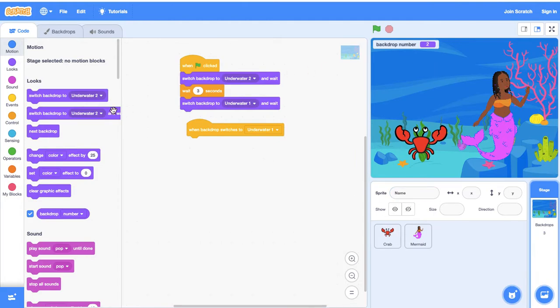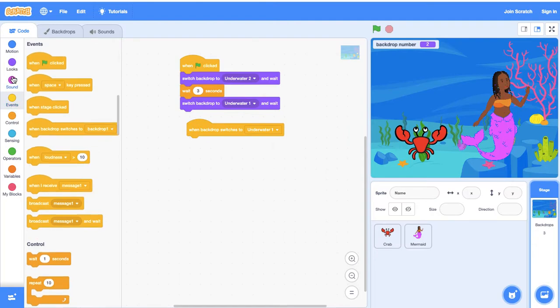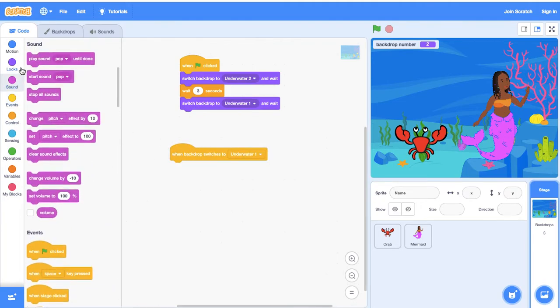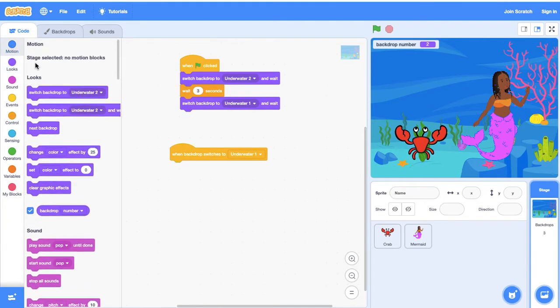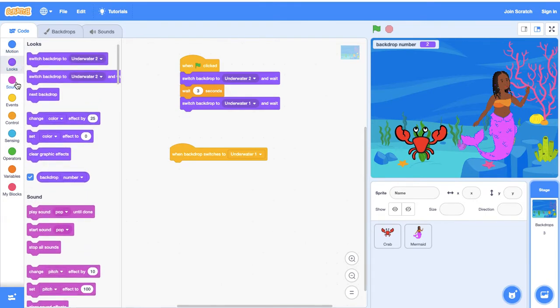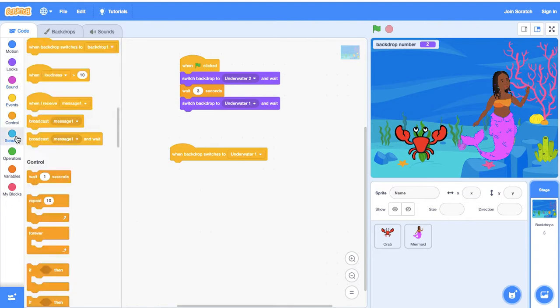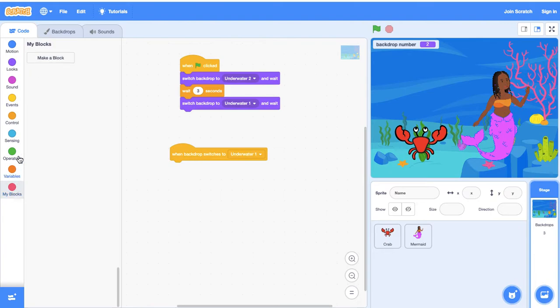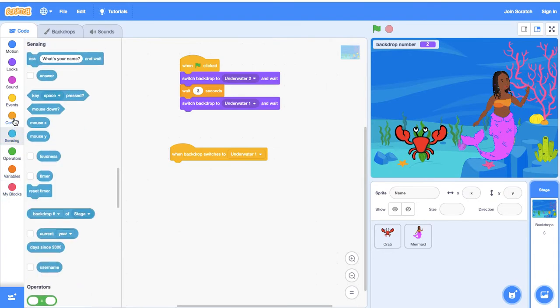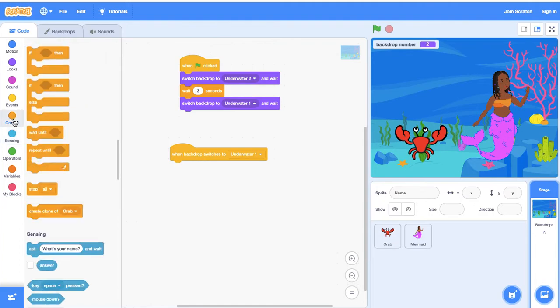So for this one, might even do some more events. So the background switches to that one. I might do... The main thing about this is that you're just playing around, you're having lots of fun, so enable your students to have that time to really just sit and be like, oh, okay, what am I going to do next?